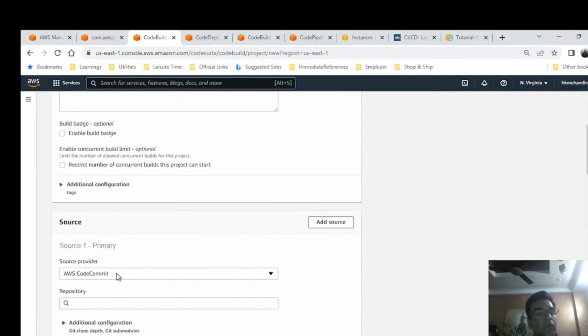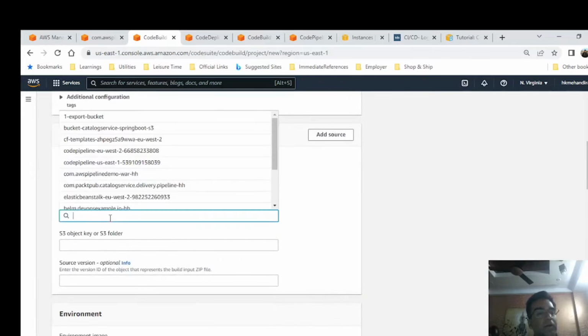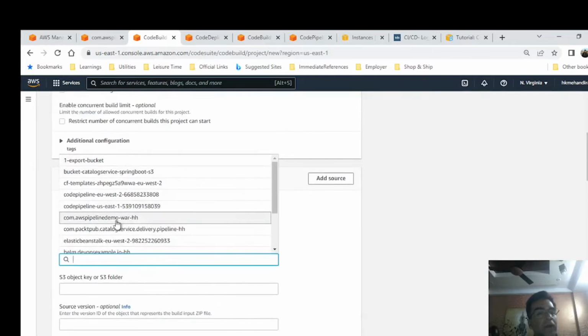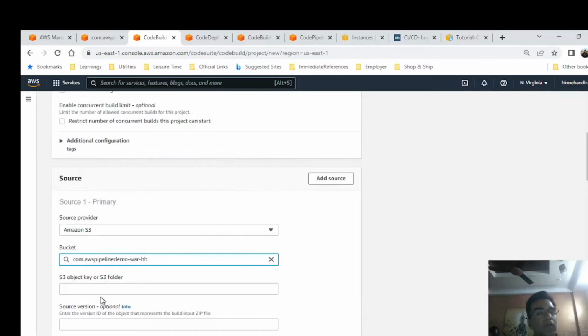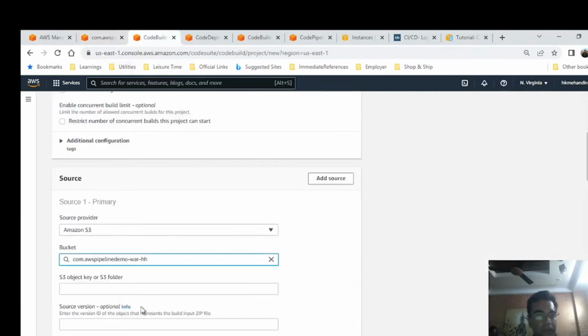So the source provider here is my S3 bucket. My bucket is at last com AWS pipeline demo var HH, just wanted to keep it unique. Here I need to keep the object key, and my object key is nothing but this name. This is my object key for my source.